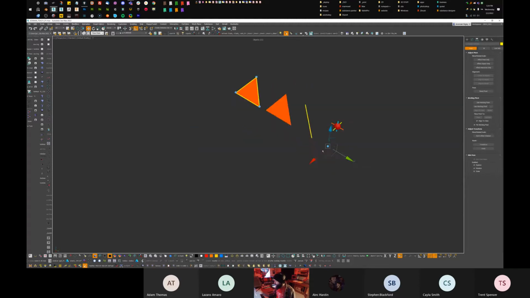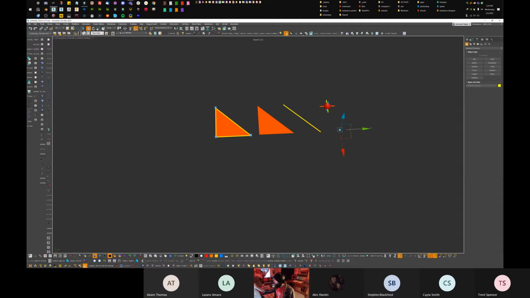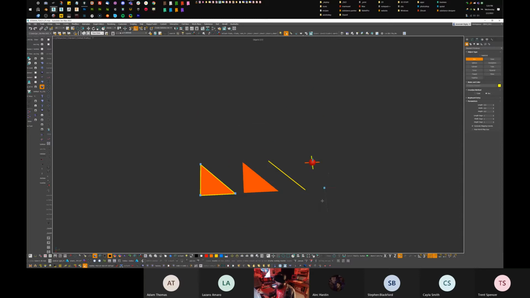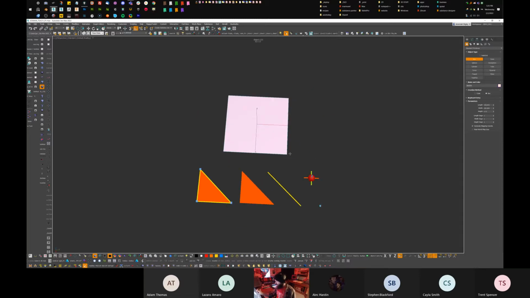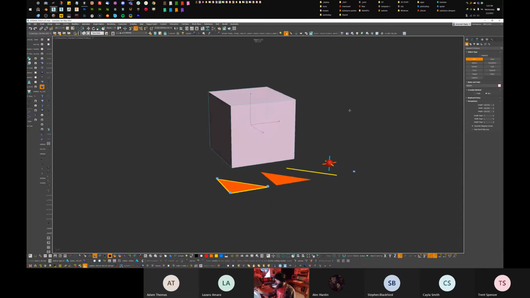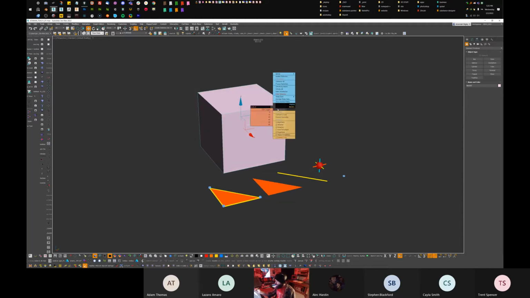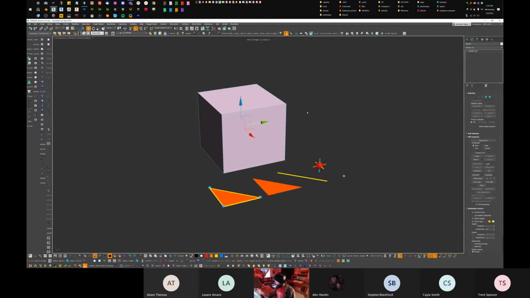And that's sort of what the pivot point was about. It's kind of an under the hood thing. But if we create a box, right click on that box, and down at the bottom, you're going to see a convert to. You have to have the box highlighted. You have to grab the box. Right click, convert to editable poly.